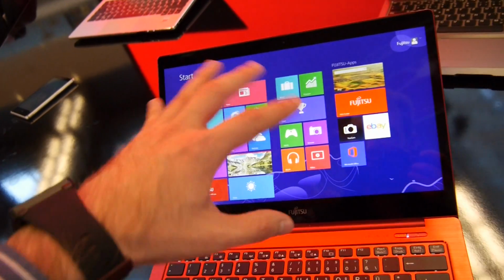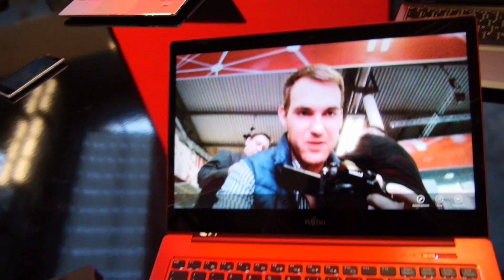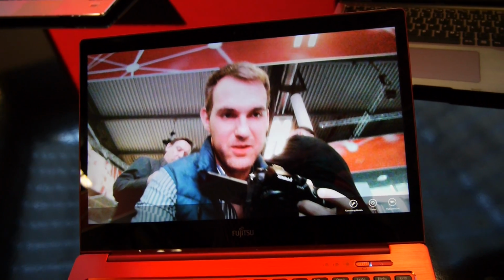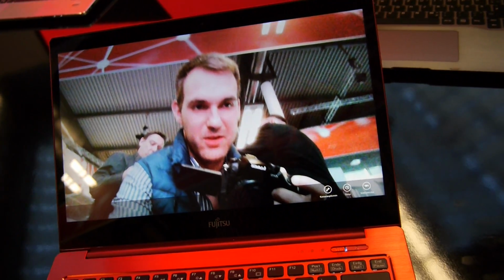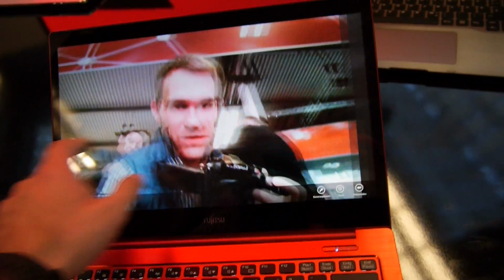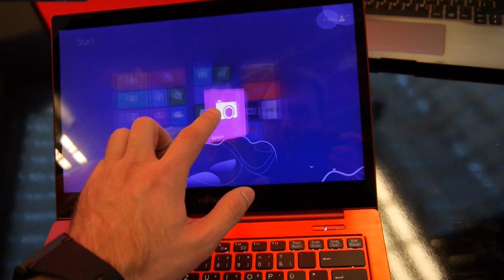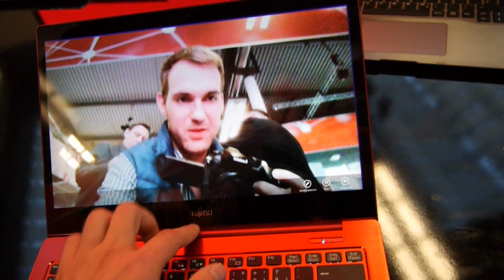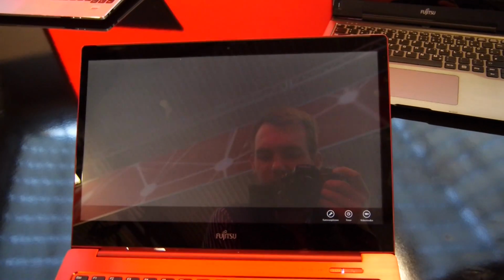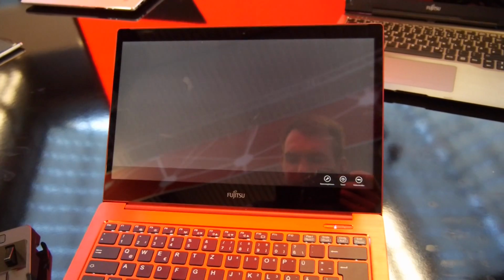display also back here. It's also available with Windows 7, but Windows 8.1 is also in the portfolio, and you can also of course turn on the webcam to see how the quality of that looks, but it seems to be stuck a little bit right now since this is a pre-production device. But let's go out here again and maybe try it again. Maybe just close it up. Here we go.